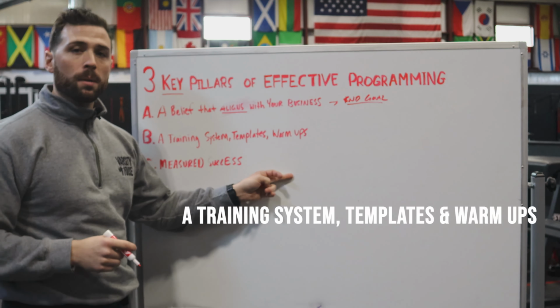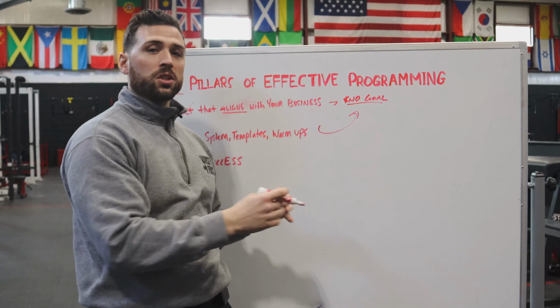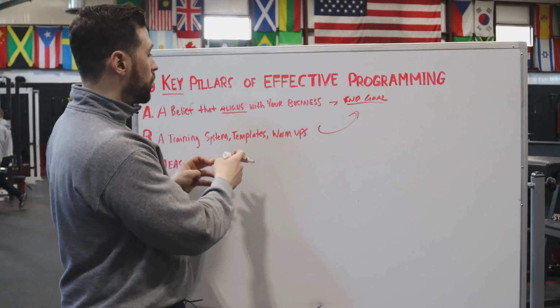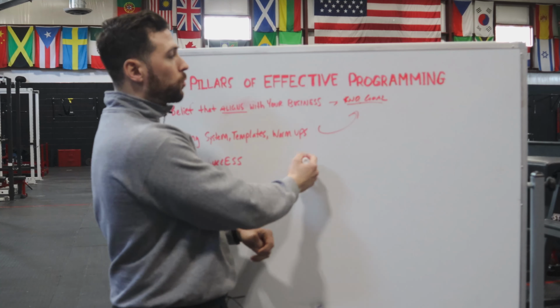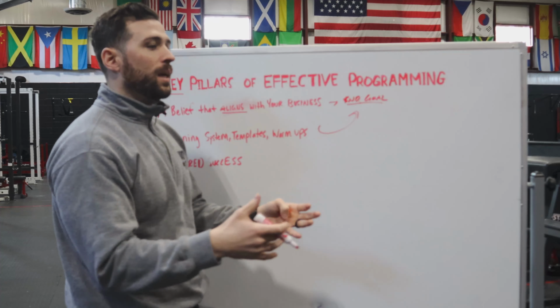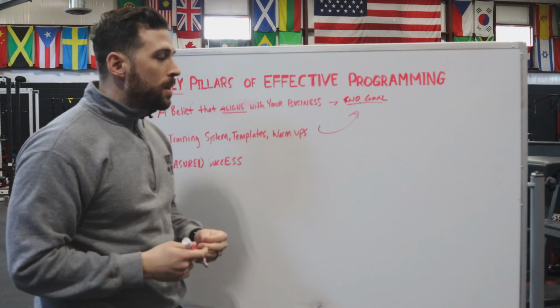So if I have my training system, if you get into the weeds, so we love speed here. We have a lot of data and metrics. We work with large groups, individuals. We work with pros. We work with juniors. But the way that we program for each is very similar, and then we adjust as we see fit. So you need to ensure that your training system aligns with that end goal here. If you're calculating data on a spreadsheet, if you're getting into the weeds on the biomechanics and you're filming everything and a training session is taking you maybe an hour and a half, 2 hours, well, guess what? You're bleeding energy from your end goal. You're not being able to train as many people as possible.